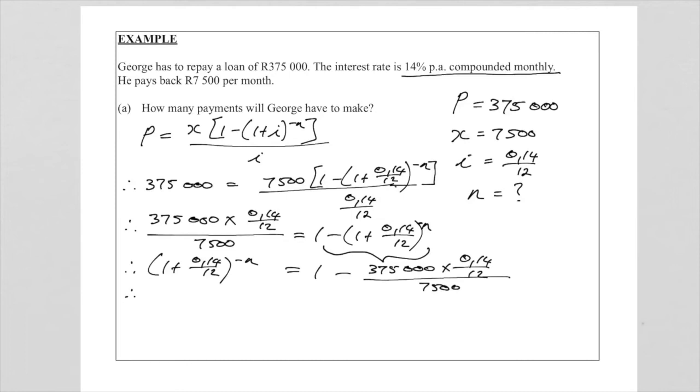Now please take your calculator and only calculate the inside of this and best is to put down the answer as a common fraction, and at least I would love you to try it to make sure you can do it and then check your answer against mine, and mine is 607 over 600 and the exponent of minus n. On the right hand side if you say 1 minus and use a fraction button, the right hand side will work out to 5 over 12.